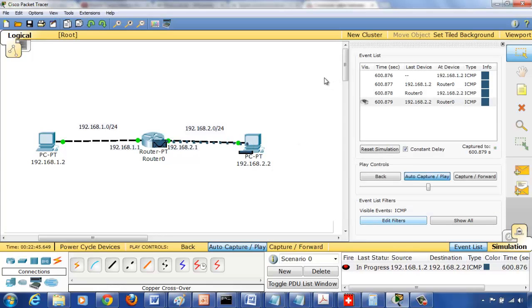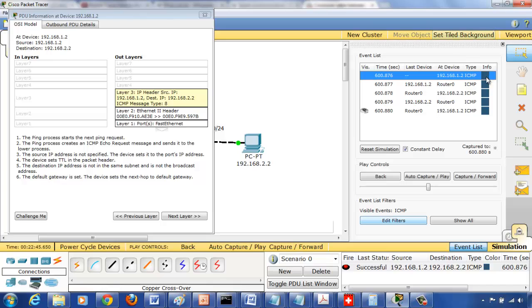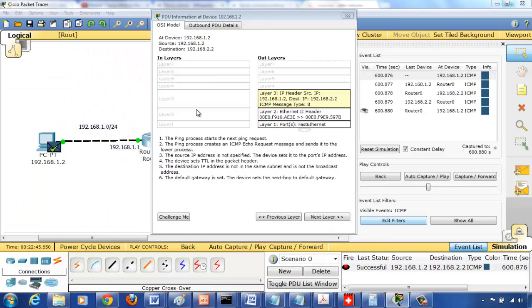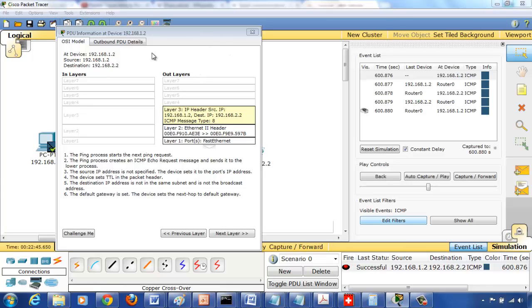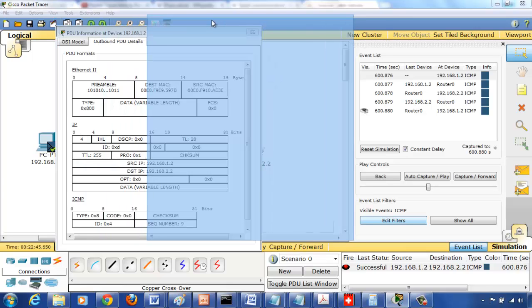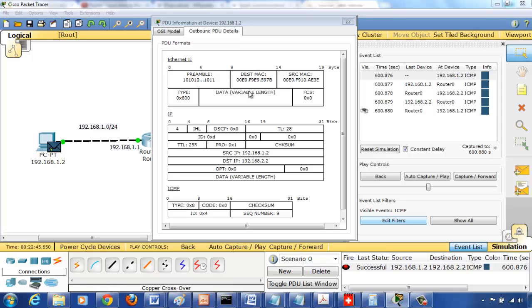Okay. So you can stop this once you had one ping coming back, the reply coming back. So now let's look at it. If you click on this, you can see actual packet headers. So you see here, this is an ICMP request message going from 1.2, the source IP, to 2.2, that's the destination IP, right? And you can also see the outbound packet, the structure of that packet, the contents of the header and all these things.